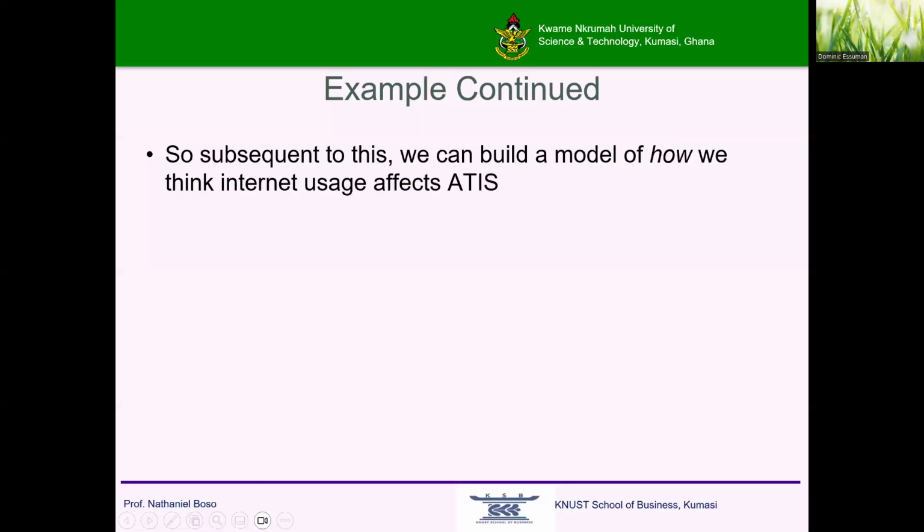Yeah. So we're saying it could be the individual's mindset. All these, whether positive or negative relationship, could result from the individual's mental orientation, whether he has a positive mental orientation about things or a negative mental orientation. So this becomes a psychological variable that can explain why we find a negative relationship or positive relationship between internet usage and attitude towards internet security.